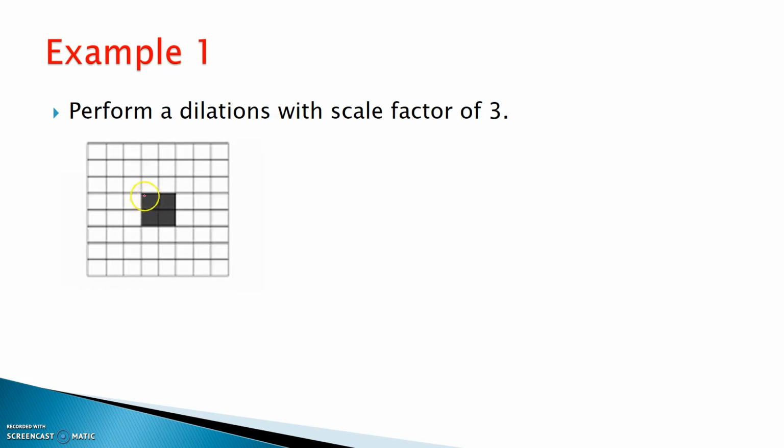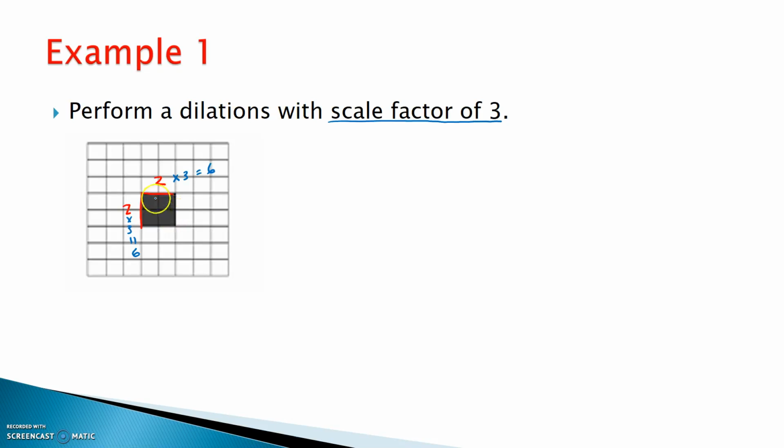Well, I know that this little square here measures a distance of 2 at the top, and 2 going also down below. So here's the idea, right? If I need to apply a scale factor of 3, first of all, because the scale factor is 3, I know this is going to be an enlargement. All I have to do is multiply by 3, and I get 6. So that new length right here on the top is going to be 6. If I multiply the bottom by 3, I'm also going to get 6.